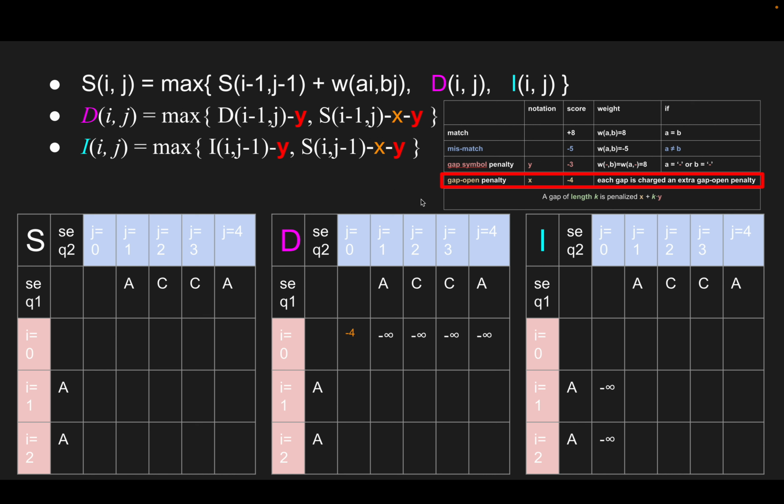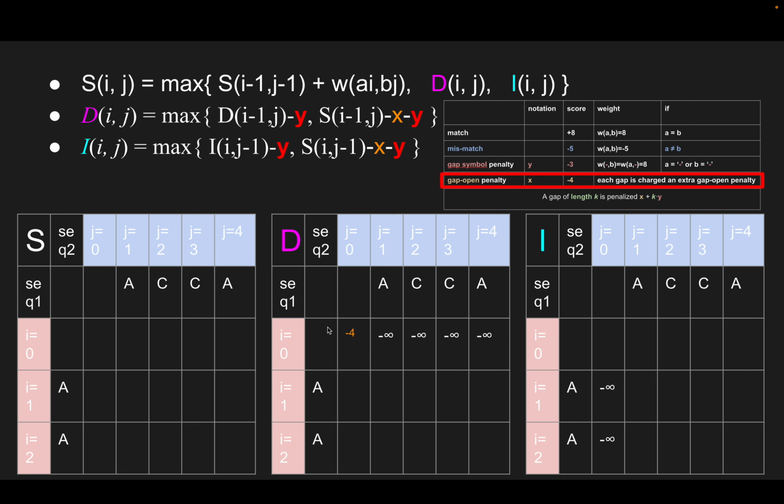Okay, but you may ask why there's no gap symbol penalty? Because for I equals 0, sequence 1 doesn't have a character. A gap symbol penalty only takes effect if the other one is not a gap symbol.